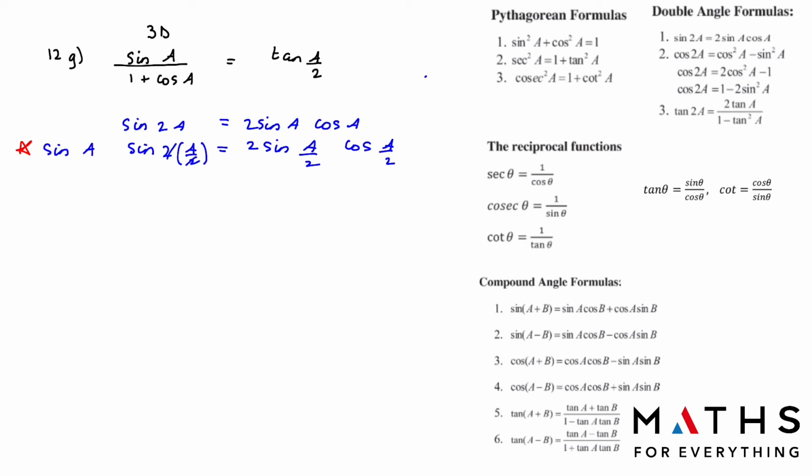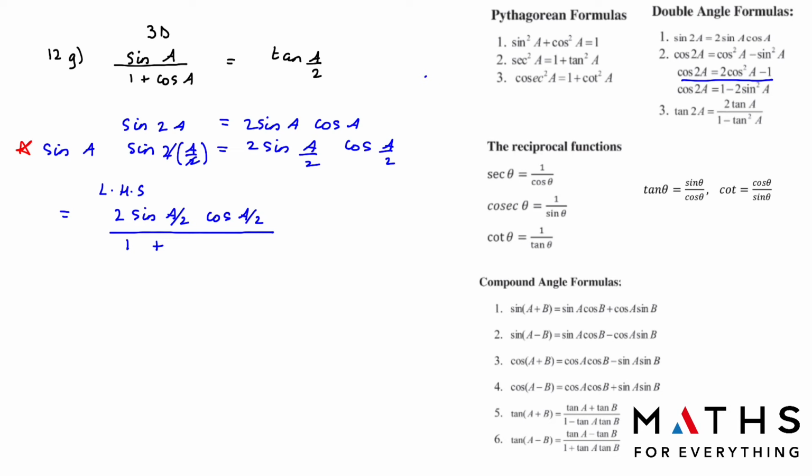The other part we need to know is we want to find tan A over 2. So it means we need sine A over 2 on the top and cos in the denominator. Now keeping all this in mind, we'll choose the left hand side. Remember, sine A is equal to what? It is equal to 2 sine A over 2 cos A over 2. And cos A, I'm going to use this identity, and we have replaced our A with A over 2.